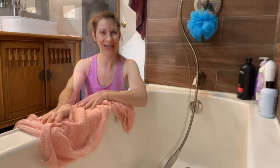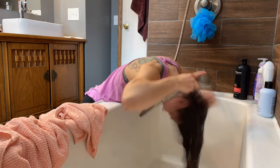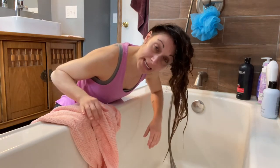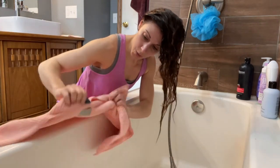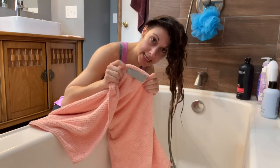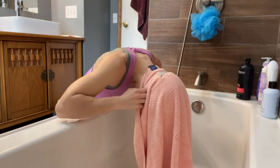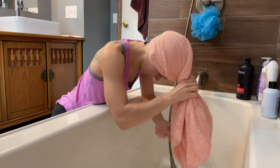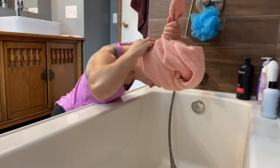I'm going to give my hair a shampoo real quick and then I'll show you how to use it. All right guys, my hair is all washed and it's really wet right now. As you can see, my hair is about a medium length — it goes down to the middle of my back. This towel is pretty big. Where the elastic is, that's going to go at the base of your neck. Then you're just going to wrap it like you would a regular towel, little turban style, and take the long part and tuck it into the strap.